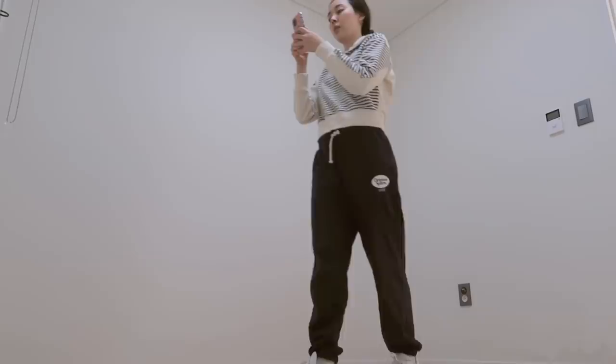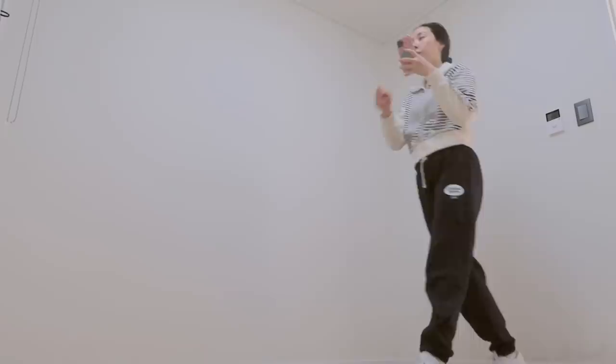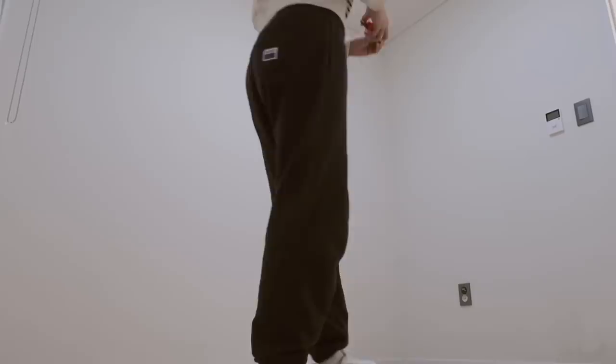Oh, so cool. It's the window. Let's do the wall. To the window. To the wall. Ooh, 242. But I'm still a little dubious, so let me measure it with my tape.